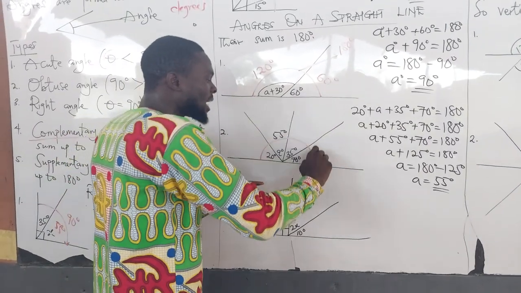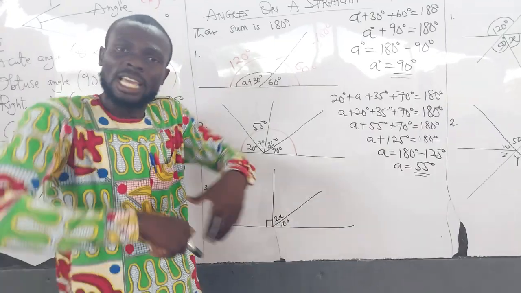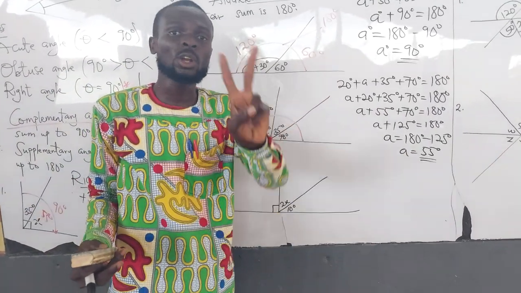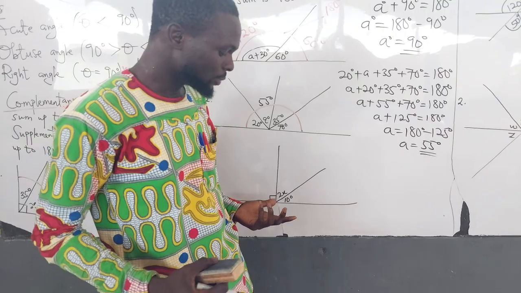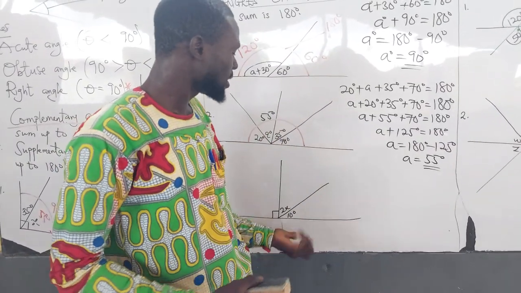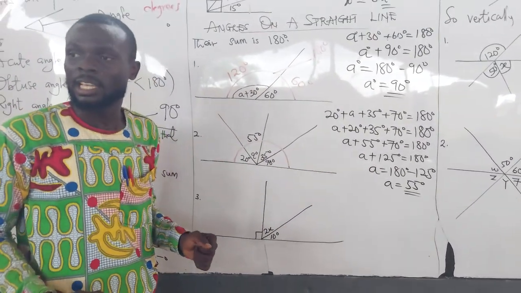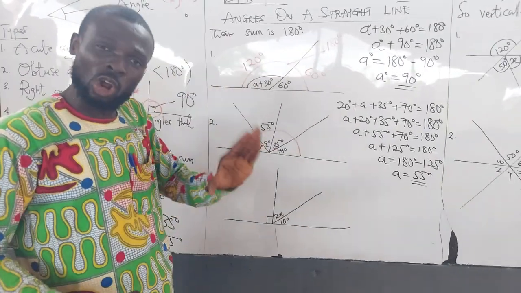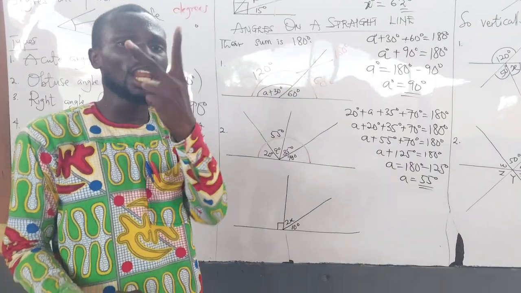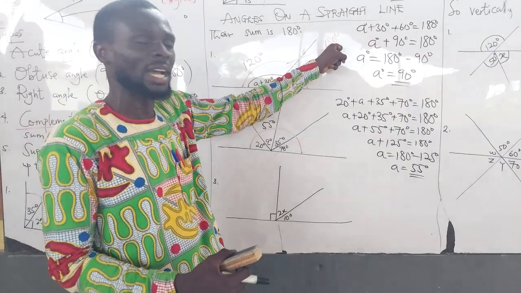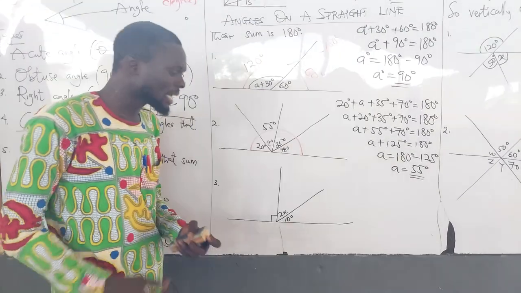Yes, all the angles that you sum up here gave you 180. But these angles are not supplementary. Why? Because they are more than two. And supplementary is when only two angles sum up to 180. Good. So let us look at the last one under supplementary angles on a straight line. Let me repeat again. The earlier angles are supplementary because they are the only two angles that we summed and have given us 180. We have other supplementary angles, but the angles are only two.